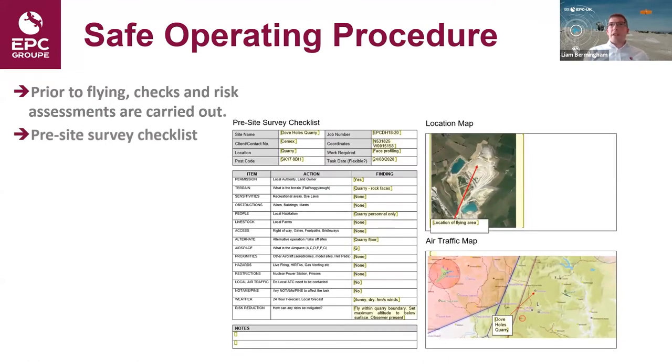Our first check is the pre-site survey check, carried out before we come to site. We go through a series of checks: landowner's permission, a brief description of the terrain, and airspace — do we have permission to fly in that airspace? For example, here in the Peak District we assess which air zone we're in; this is airspace G, which is general. But near Manchester Airport there may be restrictions on operating height. We also assess local hazards like power stations, and NOTAMs — notifications for airmen — covering any particular activity like an air show or military exercise.